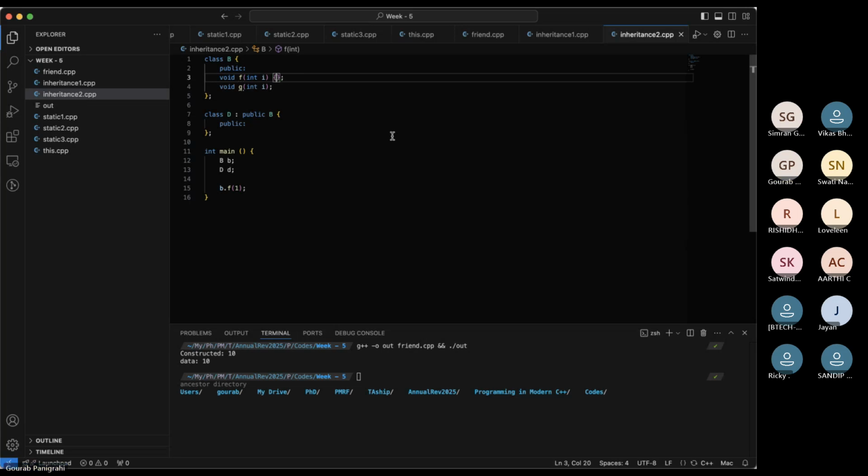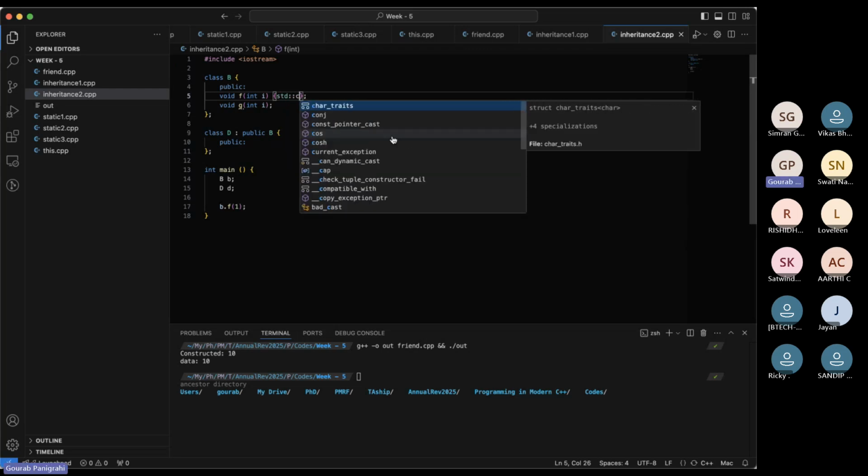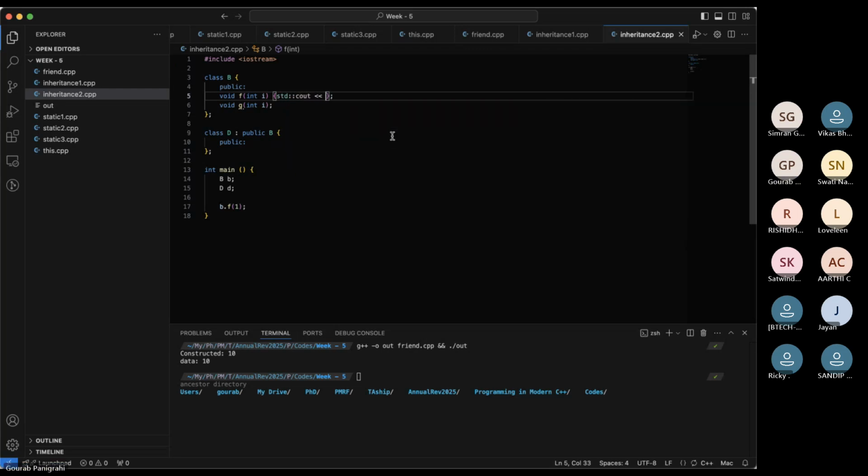I'll include the header file for that, standard C, and print i.